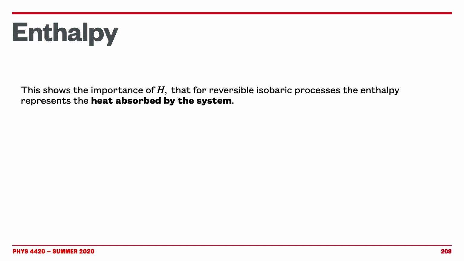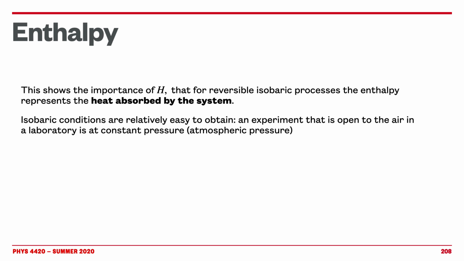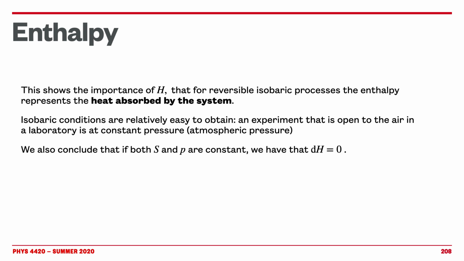The enthalpy is, of course, the heat absorbed by the system. Absorbed, it can be positive or negative, of course, depending on how we do this. And so, as I said, the isobaric conditions are easy to obtain in experiment because we usually work at atmospheric pressure. And then that means that if we are able to keep both the entropy and the pressure constant, we have constant enthalpy. And finally, if you remember the multivariable calculus, with H depending on S and P, the partial derivatives of H with respect to S and with respect to P, with the proper constraint, are going to give me the prefactors.